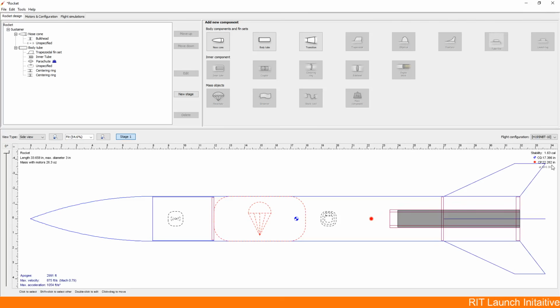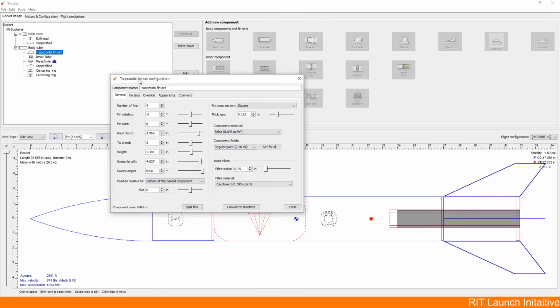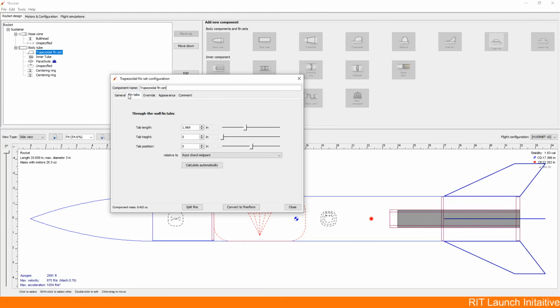Now, if we wanted to manufacture these fins, we're probably going to laser cut them. And to make laser cutting a lot easier, OpenRocket allows us to actually export this shape to the laser cutting software directly. But we want to make sure that we have the entire shape of the fin there when we go to do that. The one thing that we're missing is the fin tab. This is how the fin is actually attached into the rest of the rocket. What we can do is, in the tab section, we can define a fin tab by its height and its length. Something like that should be good.